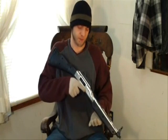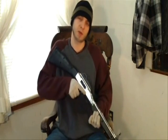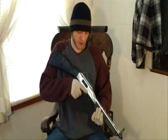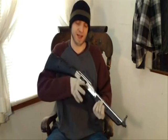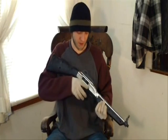Alright, some cons about this firearm. Well, first off, it doesn't have a last round lockout, as I talked about before. So that's not nice. Being a modern shooter that I am, I'm used to a last round lockout when I'm shooting. That way I know to do my magazine change. So when you're shooting this and you hear that click, you have an oh shit moment for yourself, but it's not bad. It just takes a little while to get used to.